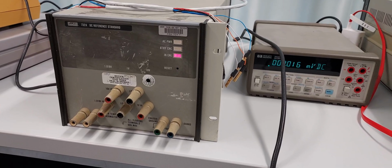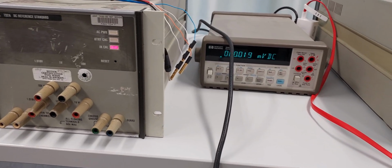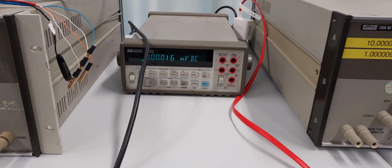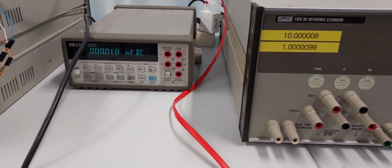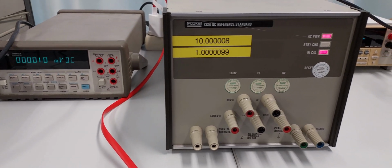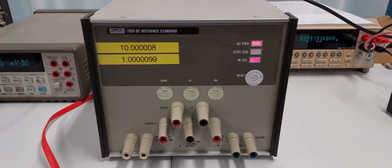Here's a Fluke 732A calibrator, just like the one Marco Reps featured in his video, and right next to it, a HP 34401A with red input jacks, the kind you should avoid for whatever reason. The fact that there were so many 34401As and not a single Keithley 2000 made me feel slightly uncomfortable. I think it should be fine as long as you know how to interpret the results correctly. And another 732A with its reference value stuck to it.